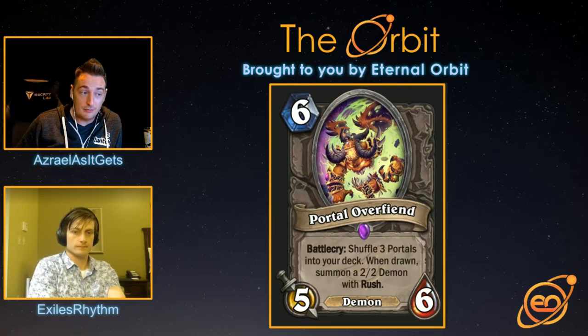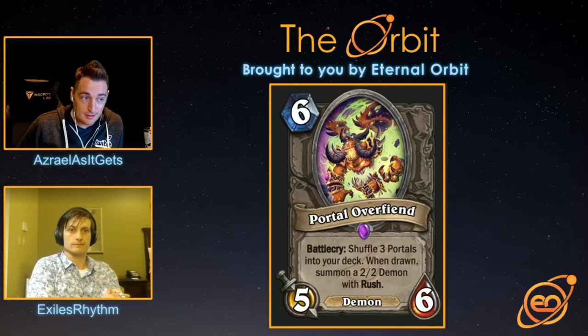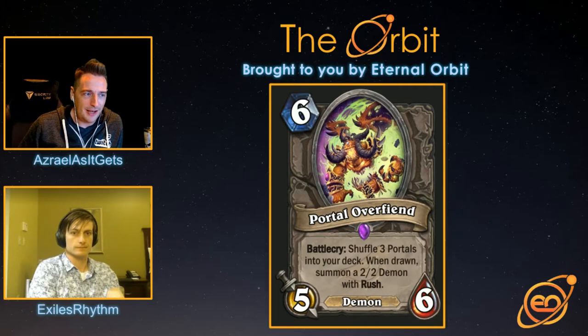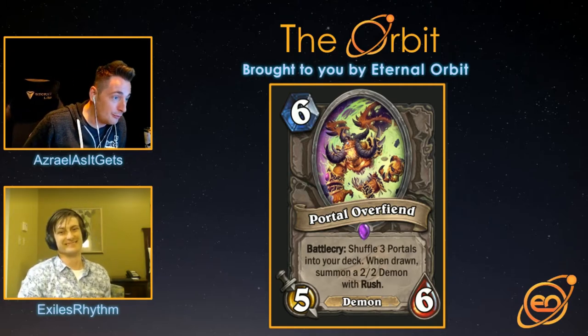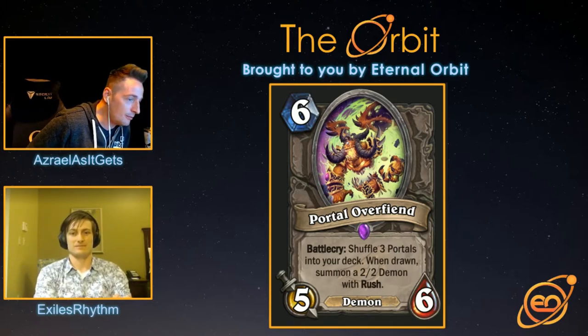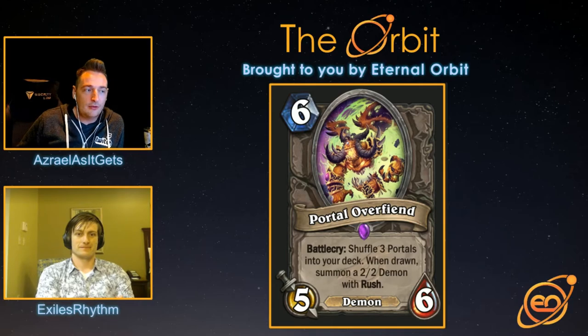This card is interesting. We saw one of these earlier. This is clearly a better version of it, in my opinion. For 1 extra mana, you get a 6-mana 5/6 Portal Overfiend. Battlecry, shuffle 3 Portals into your deck. When drawn, summon a 2/2 Demon with Rush. It's also a Demon itself.